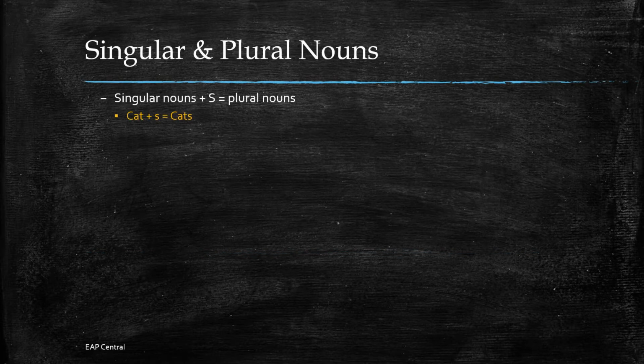Nouns can either be singular or plural. In English, we show that there is more than one thing, place, person, etc. by adding an s at the end of a noun. However, there are some special cases. For example, here we have cat, which is one, so we add an s at the end, and it turns to cats, which shows that there is more than one cat. But as I mentioned before, it is not as easy as this.